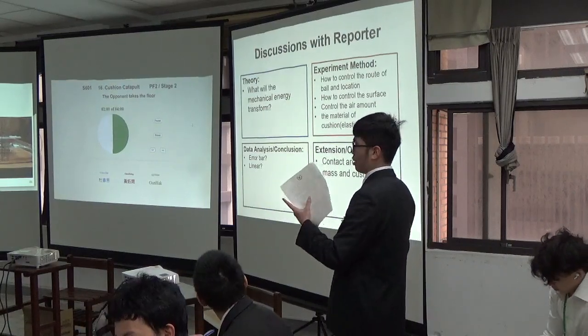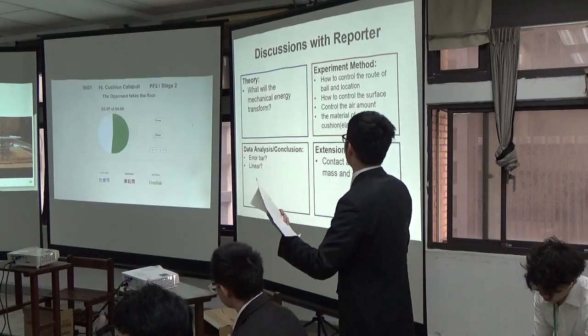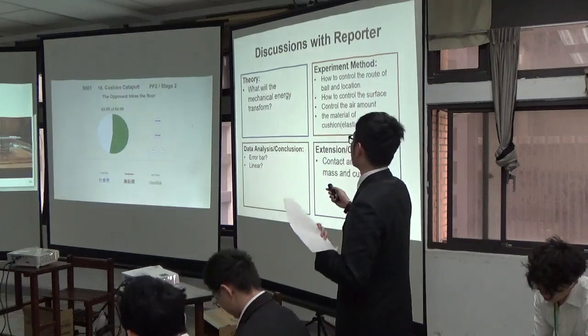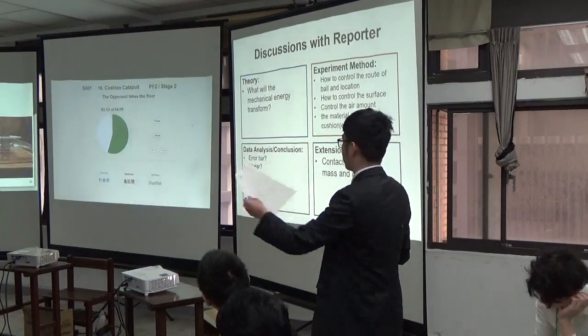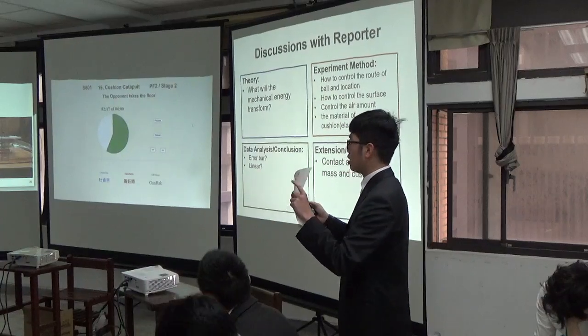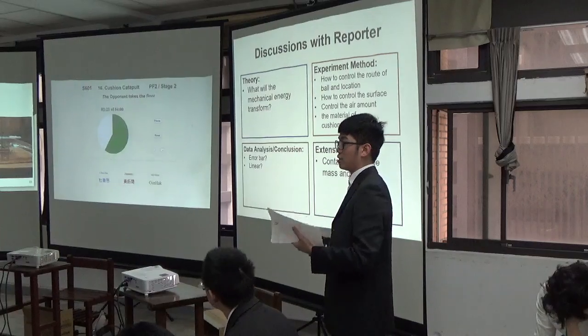In the discussion, this is the part I would like to discuss with the reporter. First, for the theory, I would like to ask, what will the mechanical energy transform to? Since the reporter mentioned that there will still be velocity of the first object they release, but I think the energy will transform to other kinds of forms.